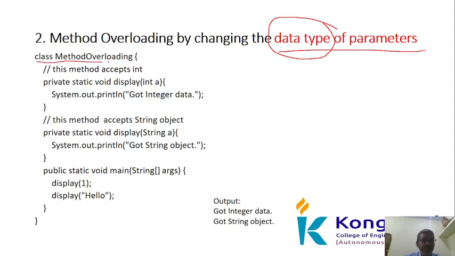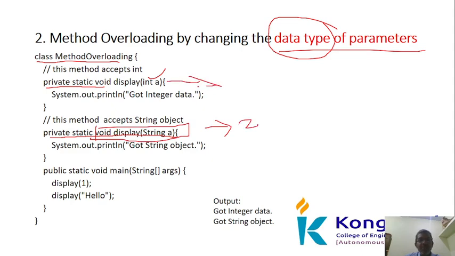So we have the class name, MethodOverloading, and then one method, private static void display(int a). Same as in the previous program, we have given int a here. Next, you are going to print the value that is passed, and it will be printed here. Next, the method is static void display(String a). So this is method 2.